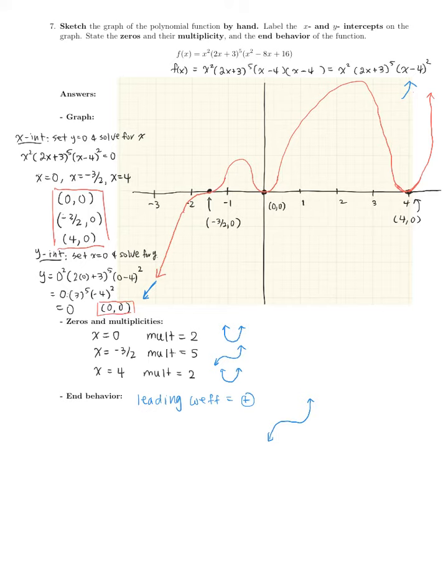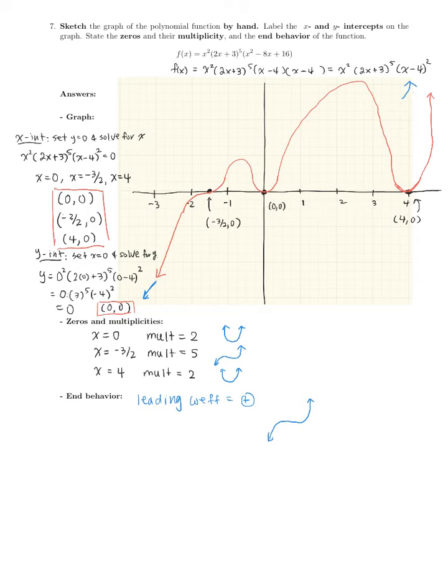All right, now in fact, at x equals 3, if you plug x equals 3 into the function, your y value is going to be something ridiculously big. It's going to be 53,144, I believe. So that's why I told you that I'm going to draw this completely off the scale. The y-axis is going to be completely off the scale. But anyway, this will be the sketch of the graph.